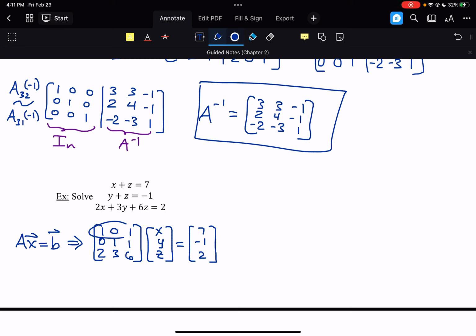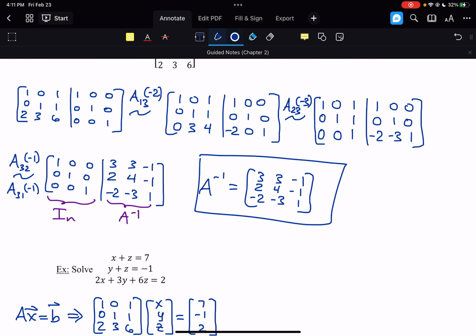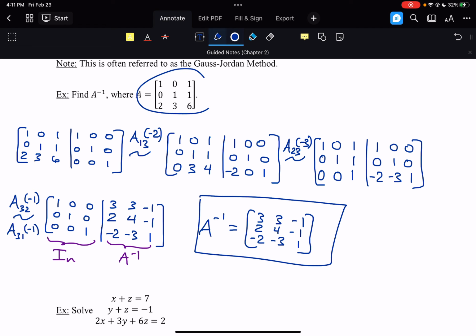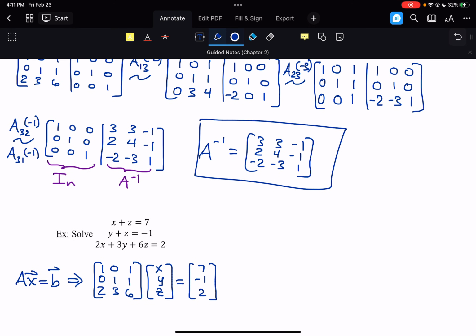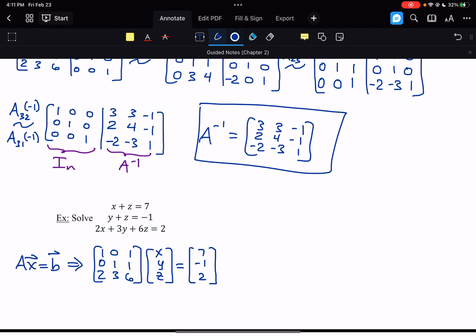Right? And if we were to perform the matrix multiplication on all of these, we would get exactly these 3 equations again. So it's all equivalent. It's all the same. The nice thing for us is that this matrix of coefficients is the same as the matrix we just worked with here. So we know it's invertible. We know that it has an inverse, and we already found that inverse.